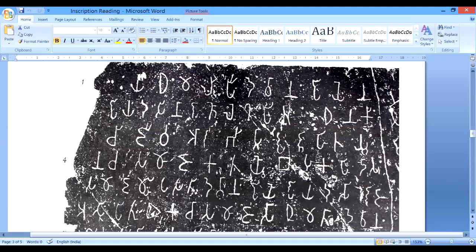One thing I would like to tell here, all my dear students: look at the third line, second letter. Then we can discuss the paleographical aspects a little. Here in the third line, second letter, that is the ja. I'm talking about the basic letter. Here also the fourth line, fifth letter is also ja. In the same inscription you can find two types of ja. So one has to observe very clearly. So why is it like that?